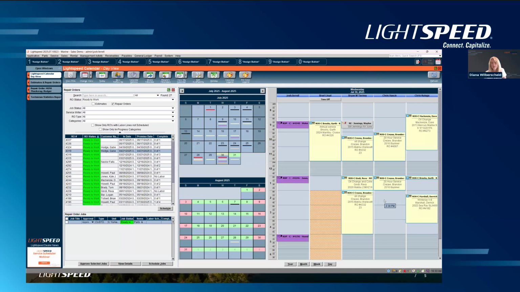Perfect. I think that answers a couple questions that have come in, just kind of how you do that. And I think the key part is there's different ways you can set that up, as Josh just showed. So make sure you're doing it consistently and you have your plan within your service department as well. One more thing I might throw out.